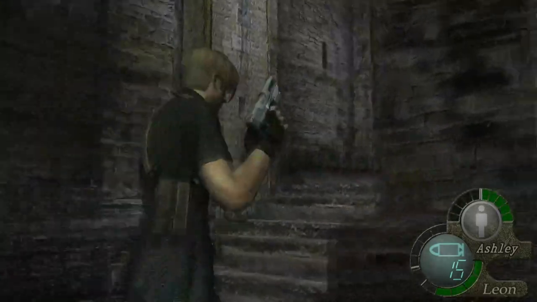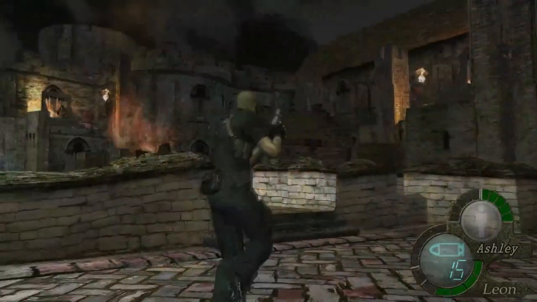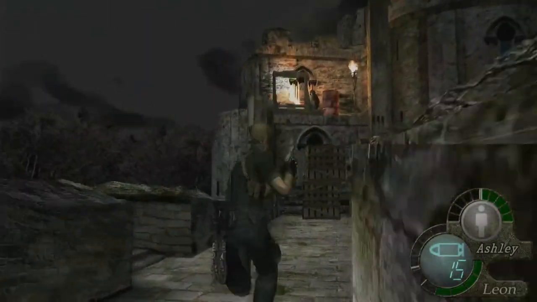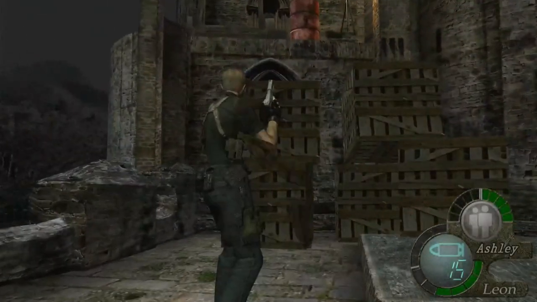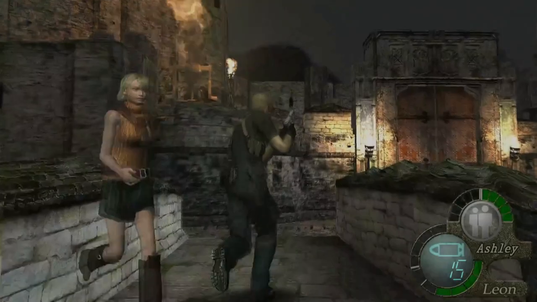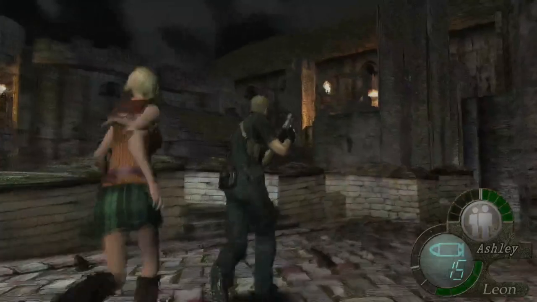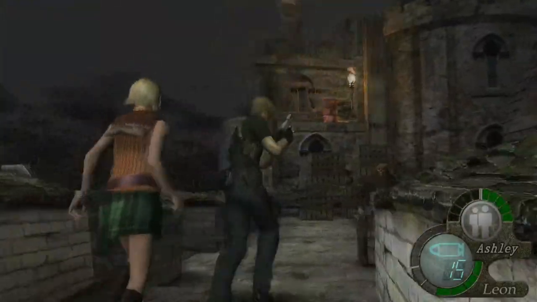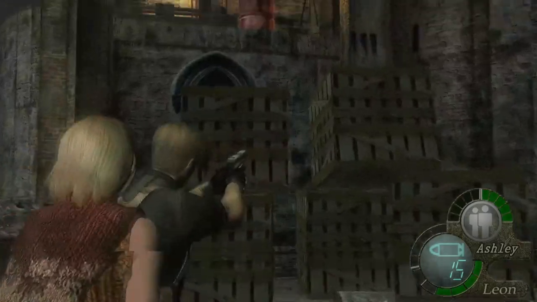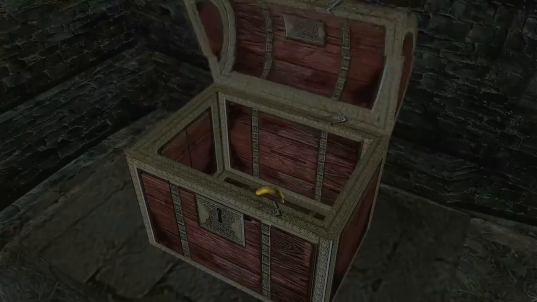Wait. Okay. We need Ashley to wait here while I go and investigate some more, because they make that sound. Oh, there's a barrel there that I can shoot. Oh, I told Ashley to come back, didn't I? Oh shit! No! Why did I do that? Now this is very hard. Okay. Oh no.